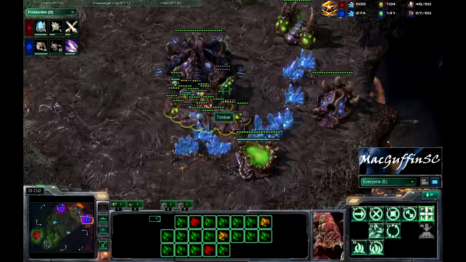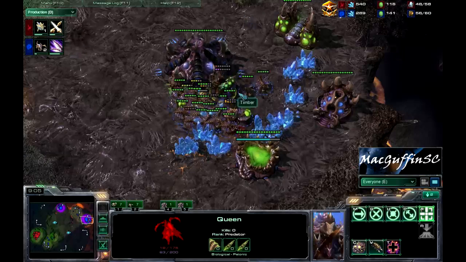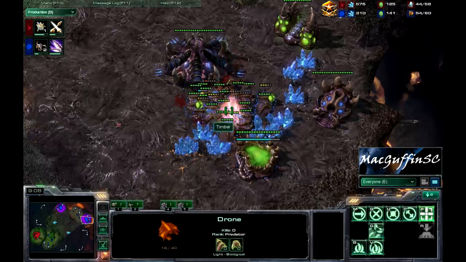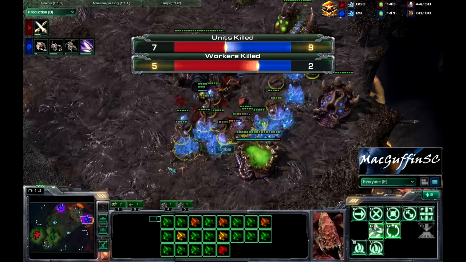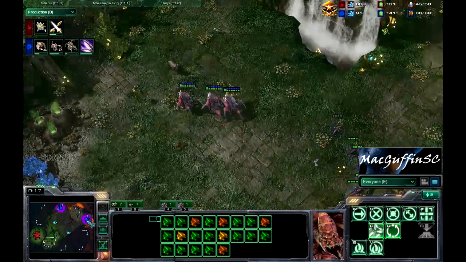And 1 down. Looks like he's going to lose his queen. Is he going to save it? He loses the queen and he takes out all the drones. Well, we only killed 5 workers. That's actually a really good trade for Leenock.